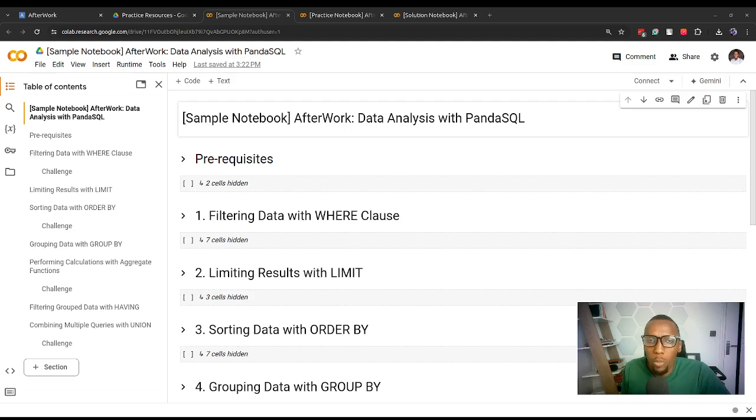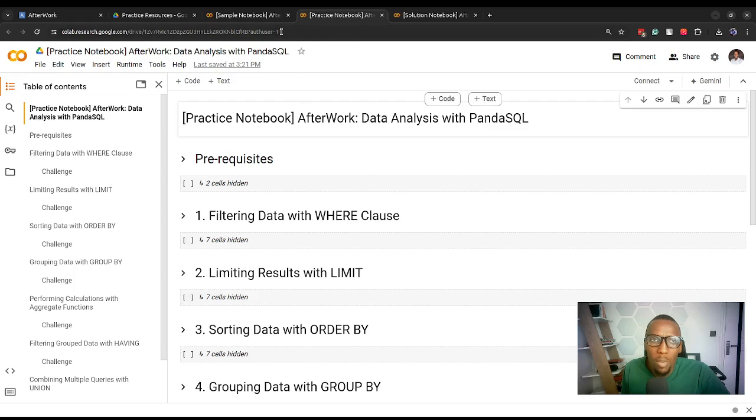Okay, once you have saved a copy, you can close the original one, and then we can go to the one that you have. I'm going to be using the practice notebook, which is just a similar notebook to the sample notebook. Only the practice notebook has more challenges, and we also provide you with the solution notebook. Again, if you're an Afterwork member, you get access to these resources, and you can get the much practice that you need in your learning journey. And you'll also get access to our entire Afterwork library. So that's also something to consider. But I'll be using this for a learning journey.